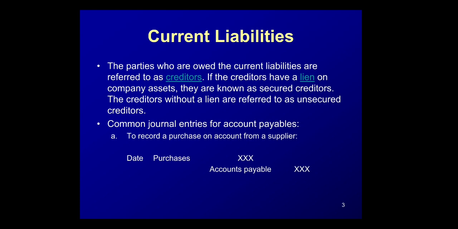You have to write the date. Today, 14th of January, debit account purchases. The amount is 1,000. And then credit accounts payable. The amount is 1,000. Always remember, when you record a purchase, you have to debit the account purchases. Purchase is the opposite of sales. Remember, when you make sales, you credit account sales. Purchase is the opposite of sales. And then why do you credit accounts payable? Because accounts payable is a liability. Liability increase, you credit.